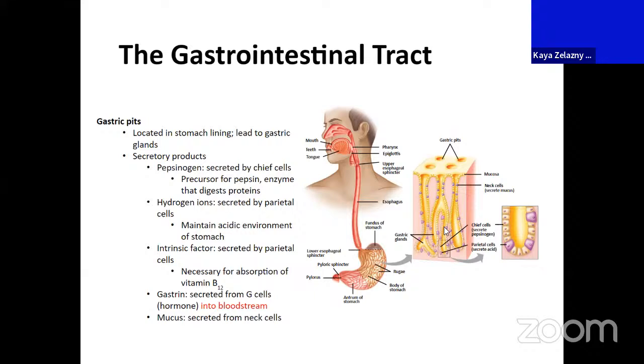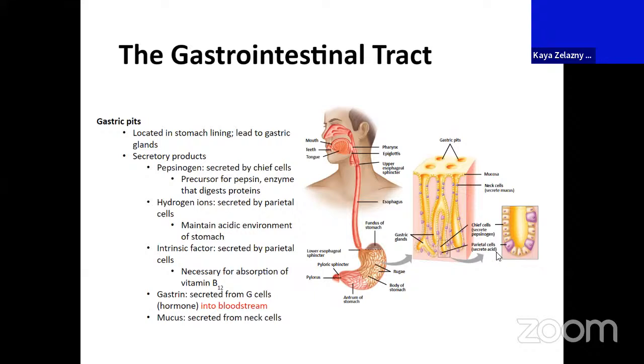The hydrogen ions are coming from our parietal cells. So the neighboring parietal cells, we can see, are the ones in purple. Okay, so those are maintaining that acidic environment. Remember, lots of hydrogen ions means a low pH, means acidity. Okay, we like our stomach to be acidic because this is actually helping activate our pepsinogen, and it's giving us some kind of immune function. It's helping with digestion. It's doing a lot of stuff.